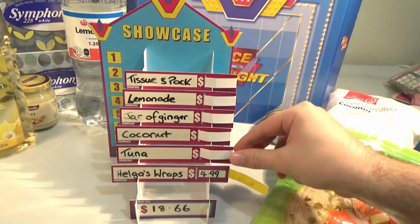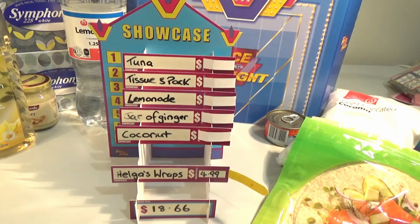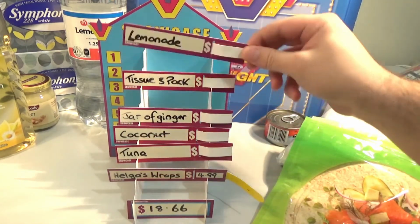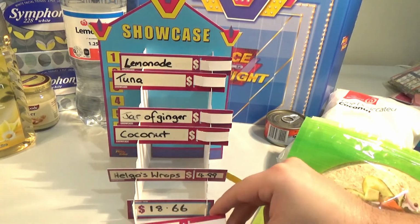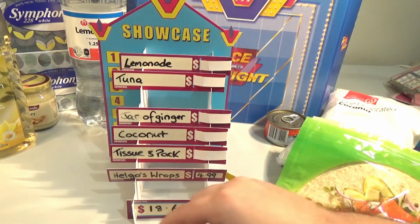All right. So I reckon the tin of tuna is the cheapest thing. Well, then again, I think the home brand lemonade is actually cheaper. And the tuna comes in second. And then we have, I think the tissue 3-pack is second most expensive.